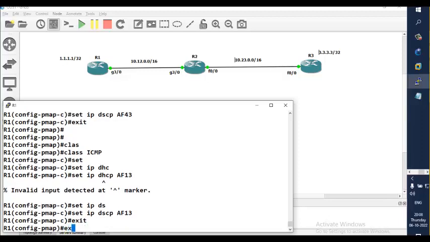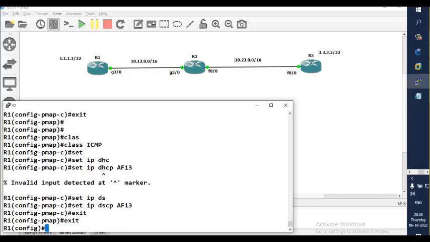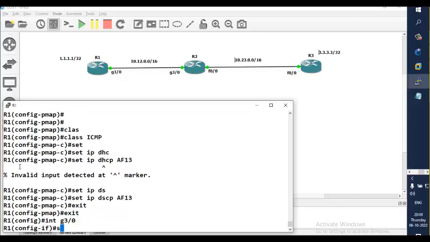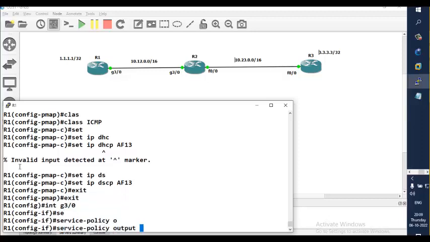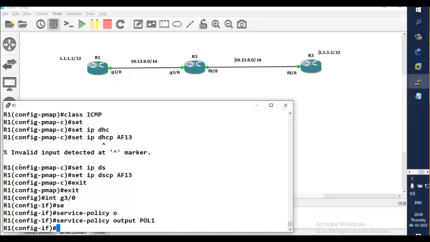So the policy map needs to be applied so that the marking will be done before sending the packet out. So I go under interface G3/0, service policy output, while sending out, pol 1. That's the name of my policy.